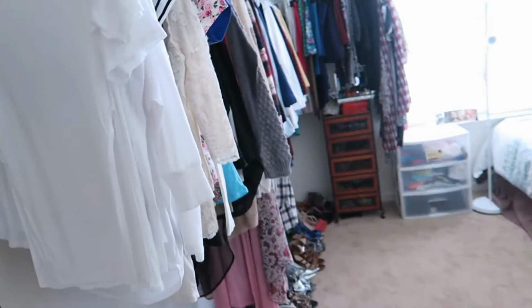I was a little reluctant to do a closet tour because it just isn't decorated the way I wanted it to be. So I wasn't going to do one at all, but then I decided, the heck. So this isn't only going to be a closet tour, but it's going to include some tips and tricks to help you organize your closet, whether it's your closet in your room or if you have something similar or have the option to do something similar. So hopefully you can get some ideas.